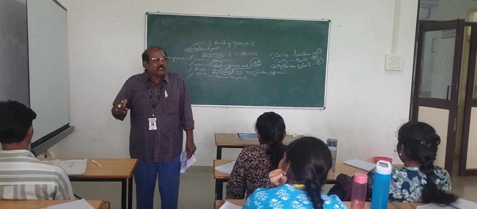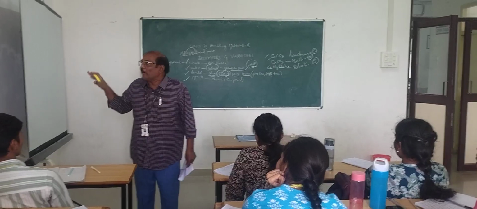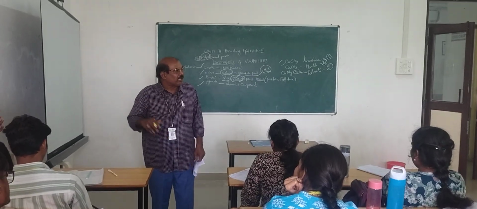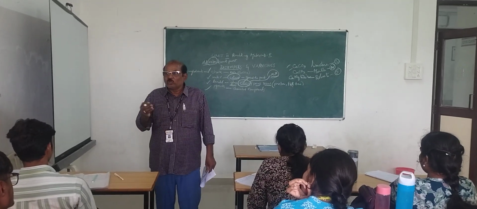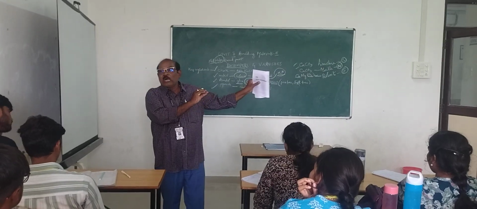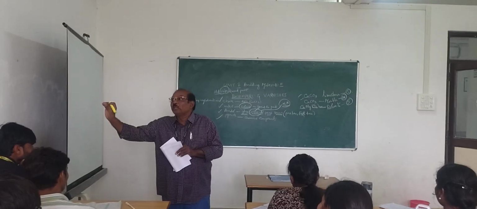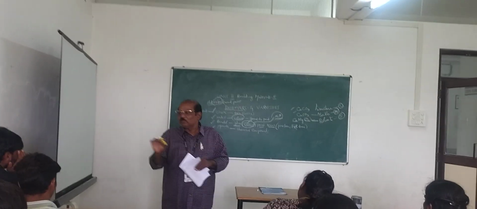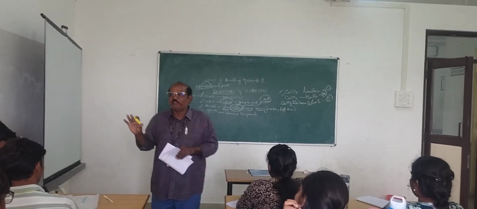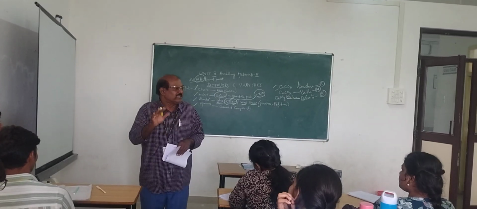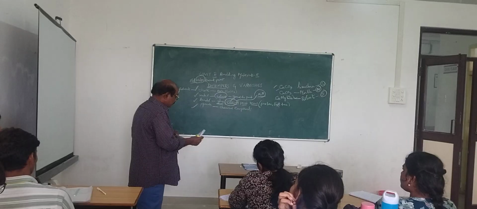Because it is temporary, you don't want to spend more and more money by applying enamel paint or varnish paint or something else. So you want to see the appearance, but temporarily for 2 years or 3 years. That's enough. Distemper definitely lasts for 2 to 3 years, not more than that.